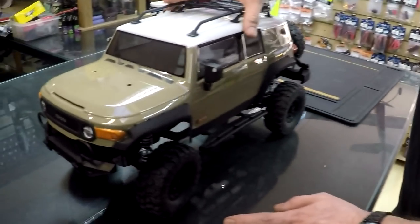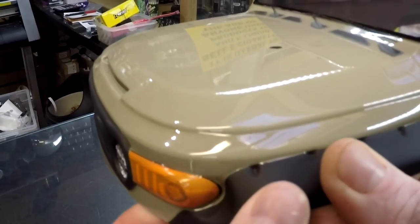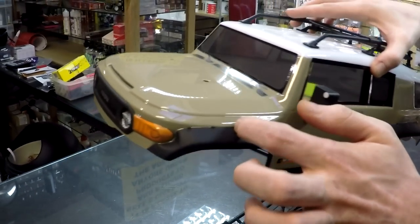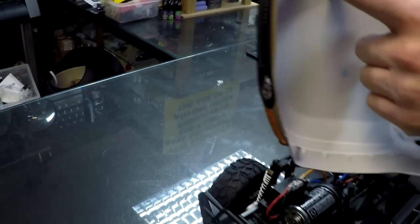See, what I thought was quite weird is you look at it and you think, that's cool. And then you feel that and you think, that's not plastic. Is it not? No, it's not. That's painted on the outside, and it's sort of a matte finish. You can feel it, that's paint on the outside, because you've got that kind of rough texture.